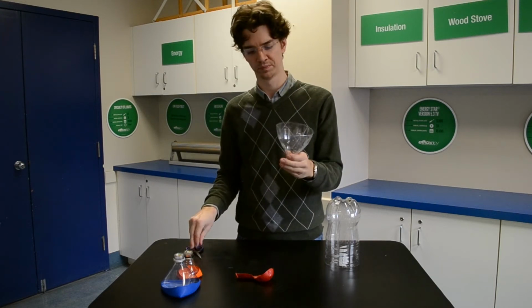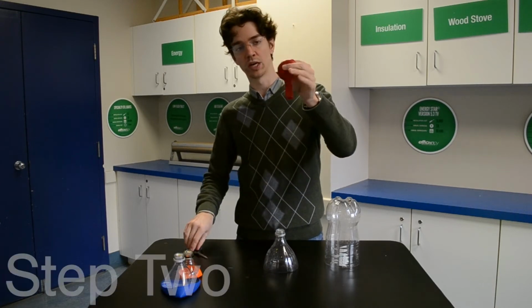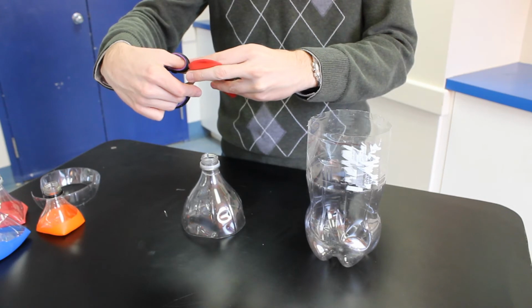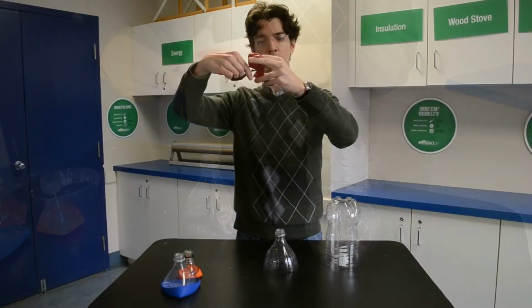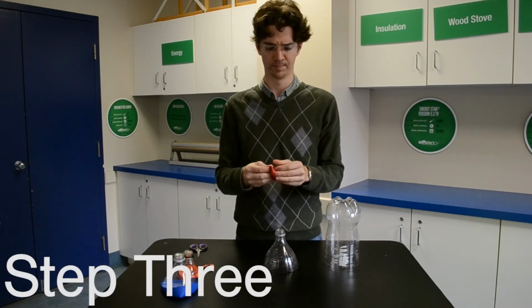And that's fine. The reason is because we're going to stretch our balloon over top. You need to cut the mouth of the balloon off, like this, probably. And then stretch it over the bottle.